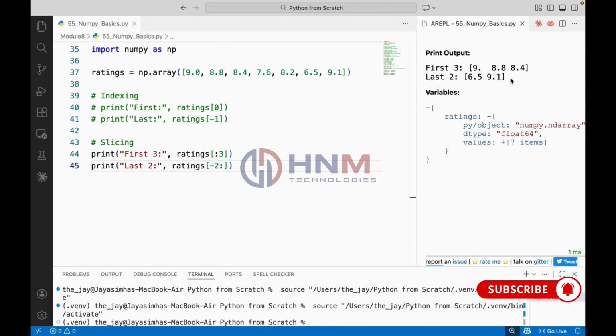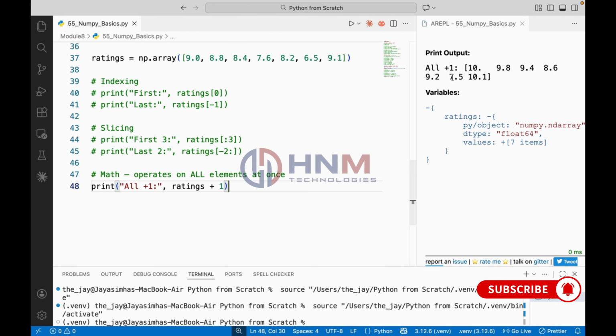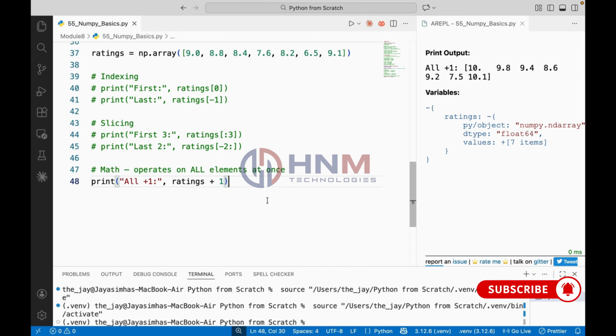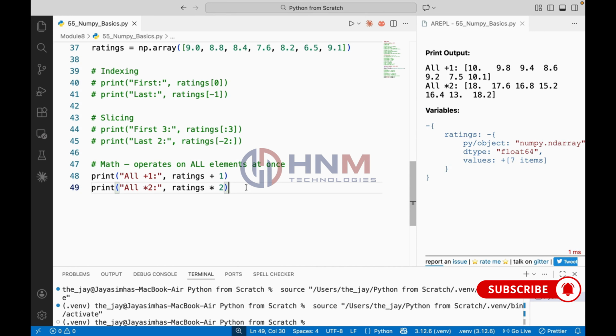Now comes the powerful part, vectorized operations and math operations. I'm just adding 1, which means increasing every rating by one. See, 9 becomes 10, 8.4 becomes 9.4, and 9.1 becomes 10.1. Every value is increased all at a time. And we can also see multiplication.